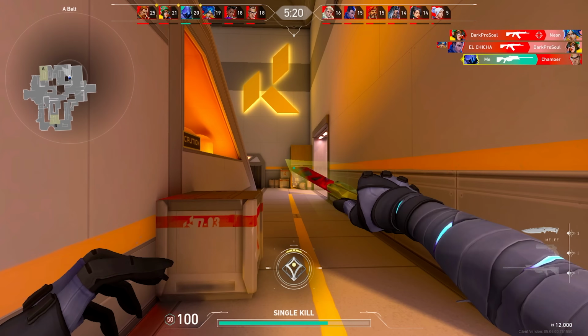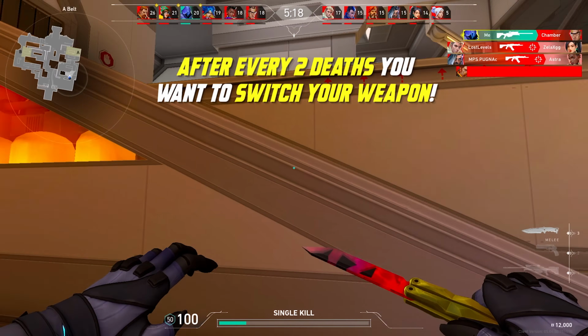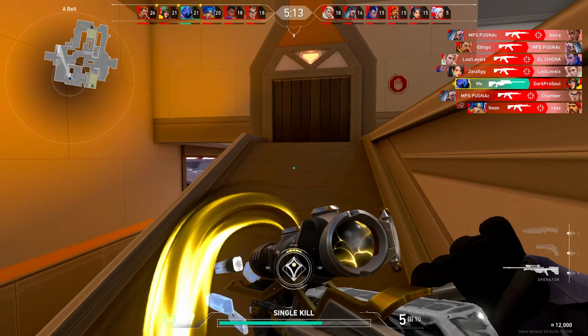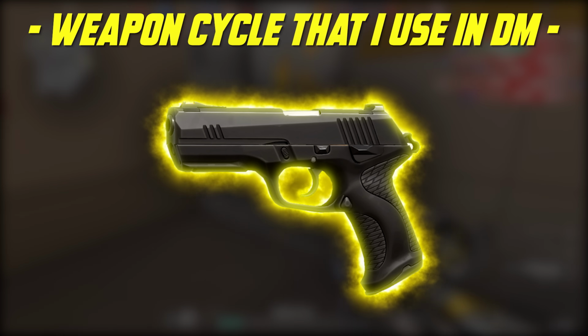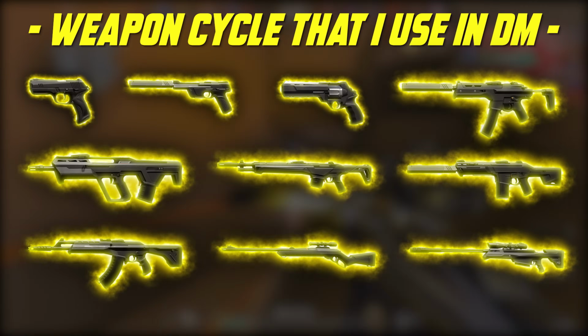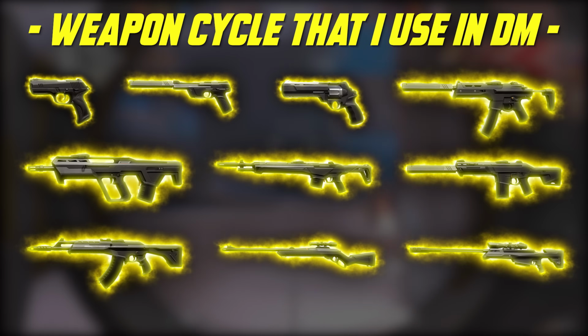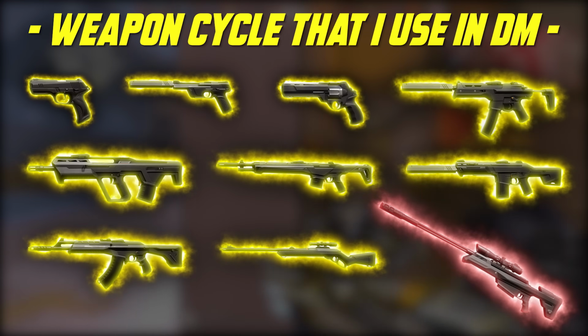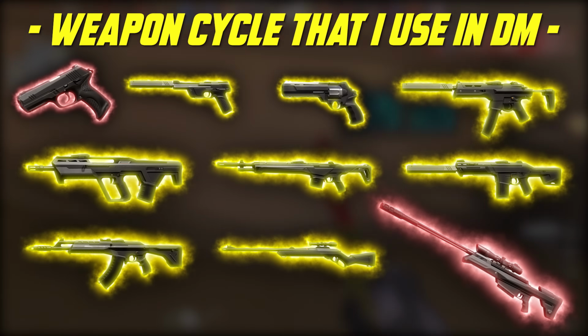So what I love to do when I'm playing Deathmatch is, after every 2 deaths, I switch to some primary weapon that I want to practice. First I start with Classic, then after I die 2 times in a row, I switch to the next weapon. These are the weapons that I use to practice in DM, and this is the specific order in which I use them. Once I die with Operator 2 times in a row, I repeat this cycle.